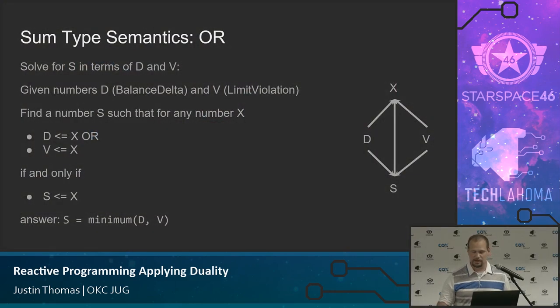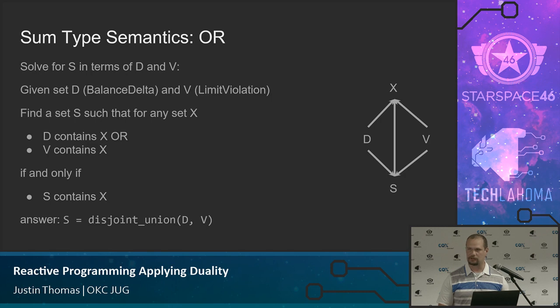But there's a way to work around it. I believe that if you approach Java and you don't think about there being sum types, you're missing out on a lot. Okay, so there are some more examples here. You can do the same thing with less than or equal to. Again, I'll let you look at these on the slides if you care, but the point is that this construction is more universal than a programming language. It's actually a really deep construction that you can do in many different contexts.